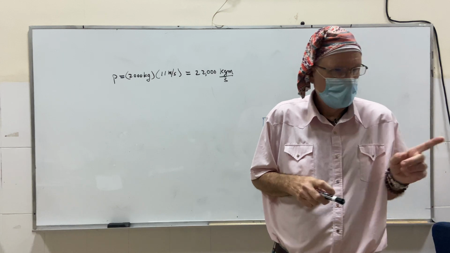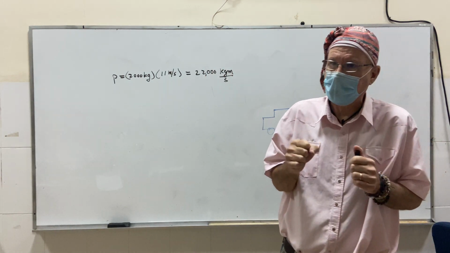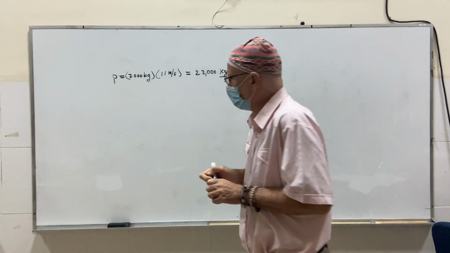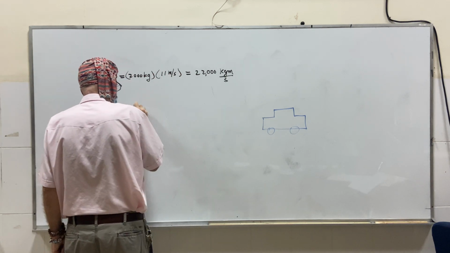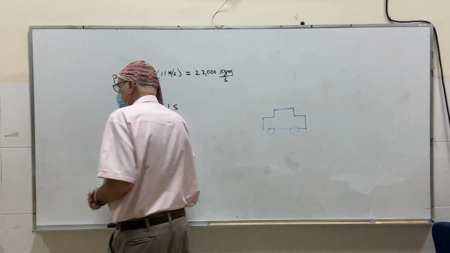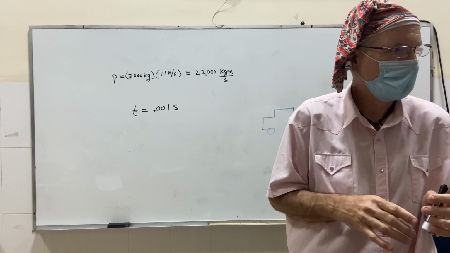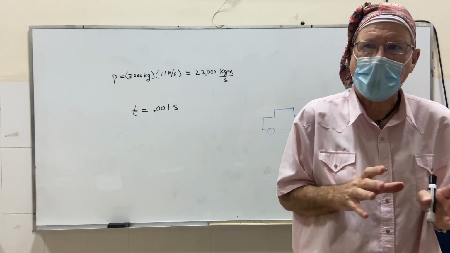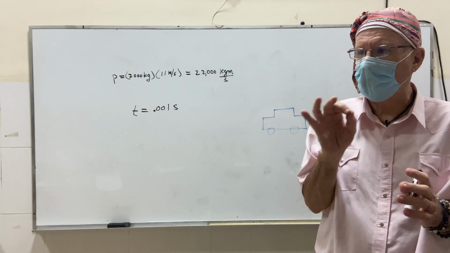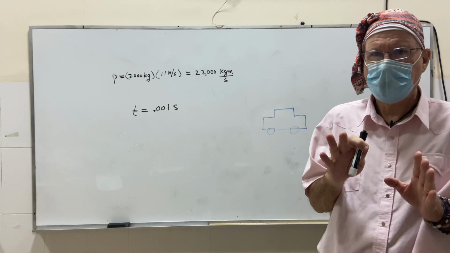Okay? Now, if I hit a brick wall and it stops dead on, instantaneously, we'll say it hits a brick wall and the time it comes to a stop is 0.001 seconds. That's a pretty standard time for something stopping instantly. It took some time to stop, but let's say it stopped in 0.001 seconds. Is that okay? You all right with that? Okay?